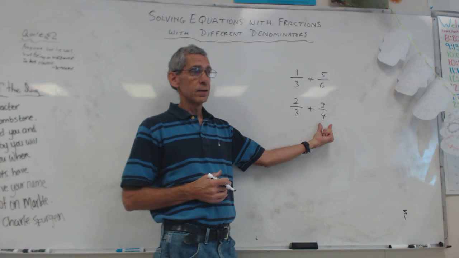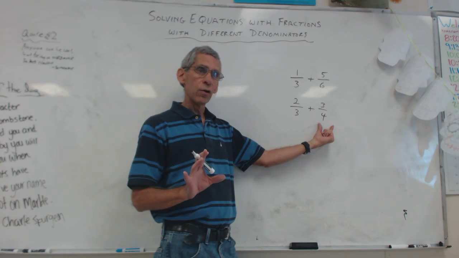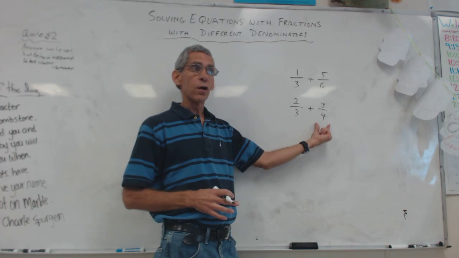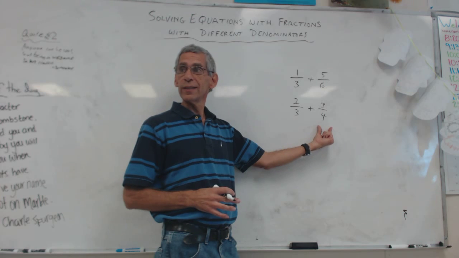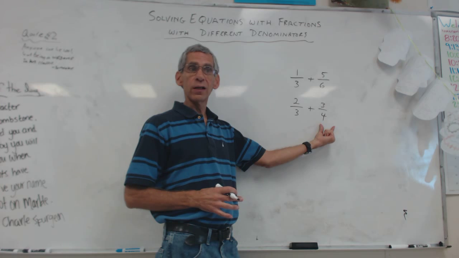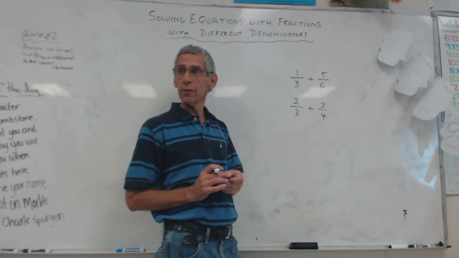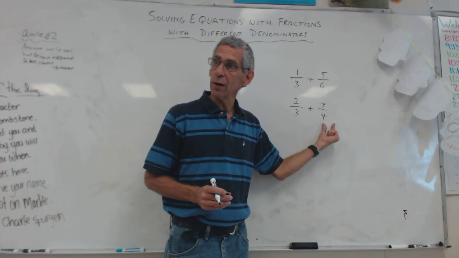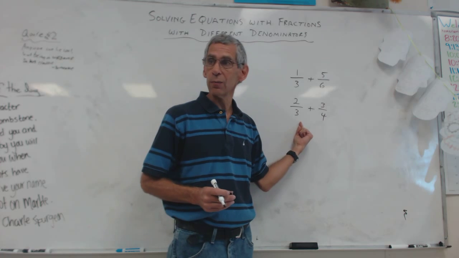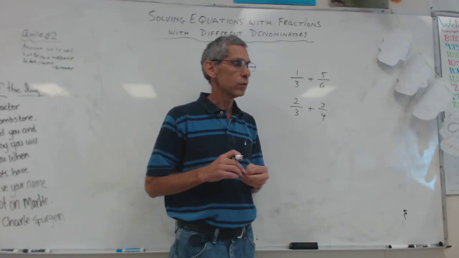So what I do then, I'm just showing you a method here. You probably all know this, but look at the bigger number. 3 doesn't go into 4. Double 4. 4 times 2 is 8. Does 3 go into 8? No. Okay, triple 4. 3 times 4 is 12. Does 3 go into 12? Yes. There you go. That's your lowest common denominator. If you start with the bigger number and keep multiplying it times 1, 2, 3, 4 until the smaller number goes into it, that's your lowest common denominator. Does that make sense? Always works.